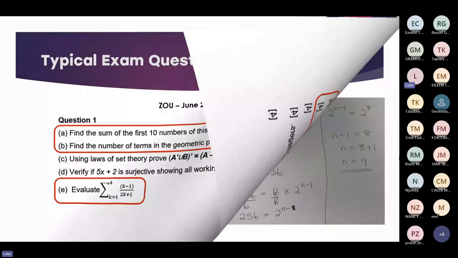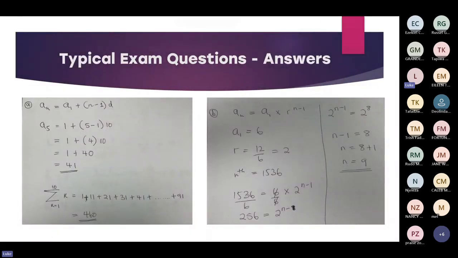I'm not going to explain much on this one because we've got the other one that we were using on top. But here, like what was explained, to find the common ratio we just say 12 divided by 6, and we get 2. The nth term, which is given already there, is 1536. So if you say 1536 divided by 6, we are going to get 256. Then our common ratio is 2.